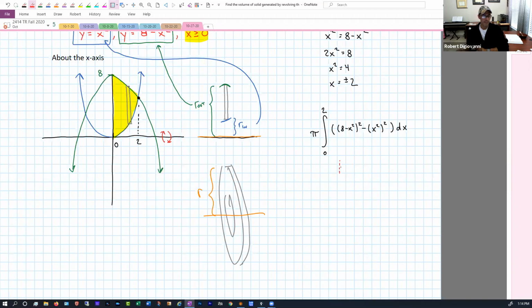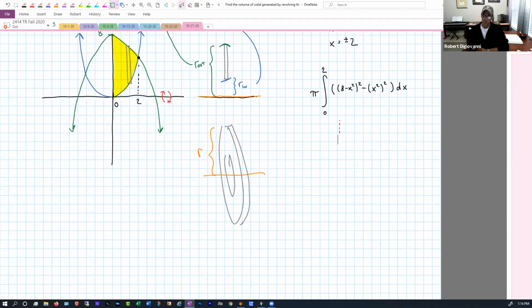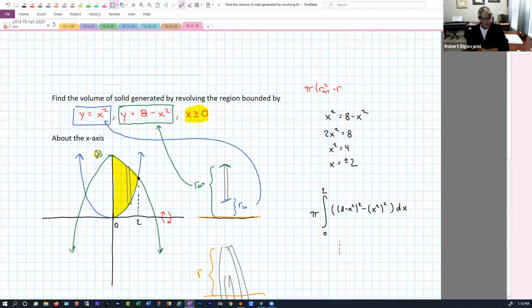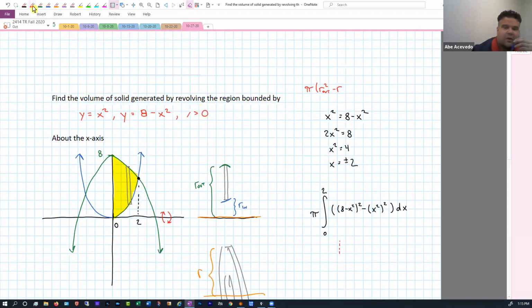All right. So now, let's do a problem very similar to this. I'm going to actually take this, and I'm going to erase some of that so I can grab it. So, Professor, on the exam, you would require us to give you that area, that number, right? Once we take the integrals of each r out minus r in.